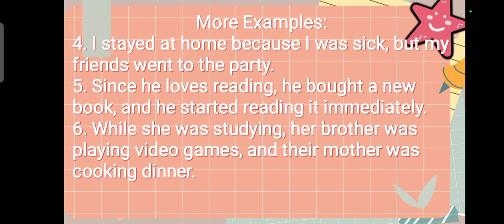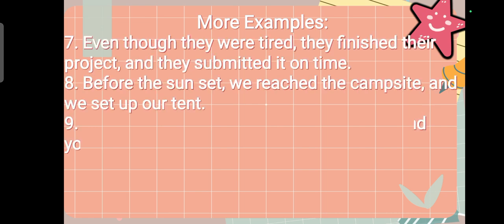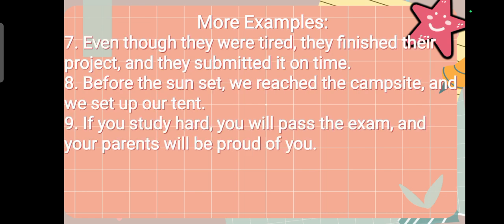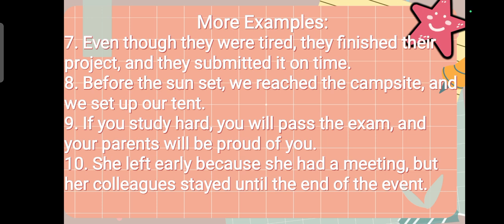5, since he loves reading, he bought a new book and he started reading it immediately. 6, while she was studying, her brother was playing video games and their mother was cooking dinner. Okay, number 7, even though they were tired, they finished their project and they submitted it on time. Before the sunset, we reached the campsite and we set up our tent. Number 9, if you study hard, you will pass the exam and your parents will be proud of you. And last example, she left early because she had a meeting, but her colleagues stayed until the end of the event. So these are examples of compound complex sentences.